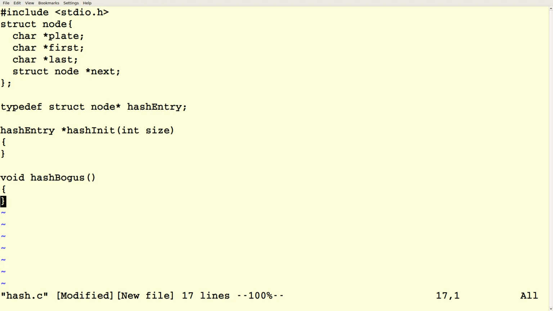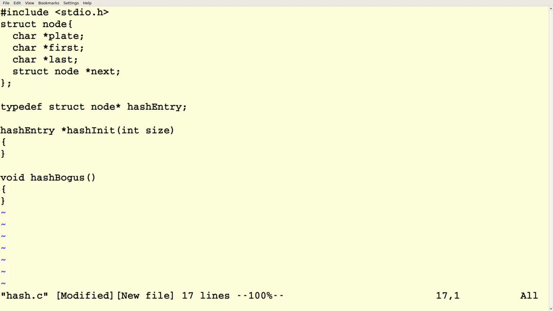Now, if you already have your list code from PA2 and you've got a separate file for list add and list print and list search, that's okay. That won't hurt anything other than make file size. But if you've already got pieces of your make file from PA2, that's fine. But I recommend putting your hash functions into a single hash.c file. And so I want to talk about this global variable business. So hash entry, hash init.